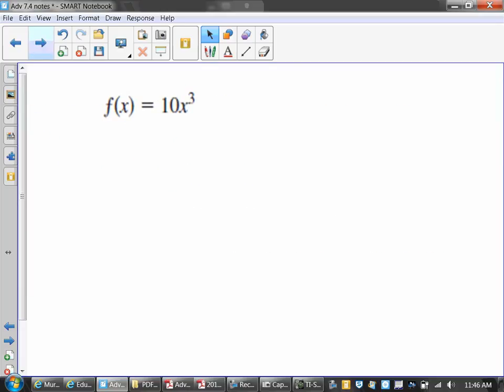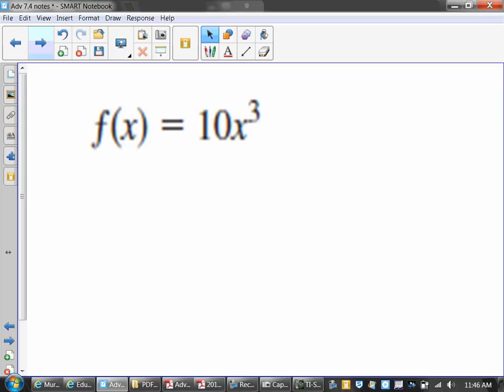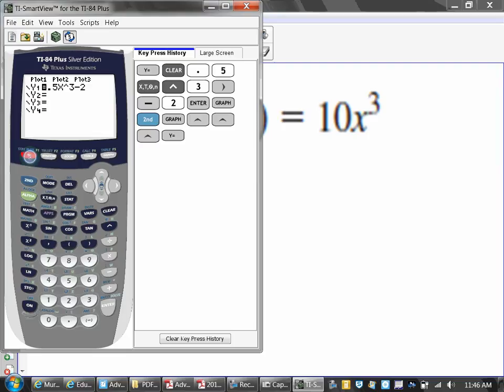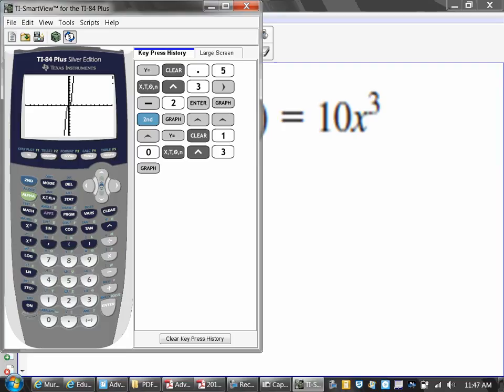Let me show you another one here. If we just type in this, we have f of x is 10x cubed. Same idea. Will it pass the horizontal line test? Yeah, it will. It's just, remember, it's just changing directions at 0. Okay. So if we pass that horizontal test, that means that the inverse will also be a function. That's all. Okay.